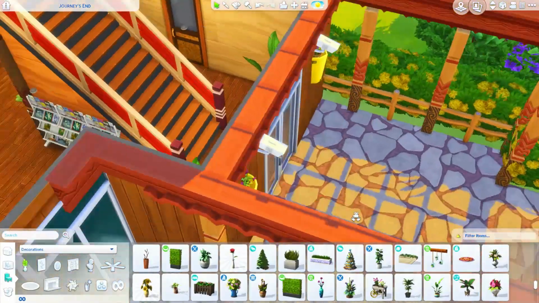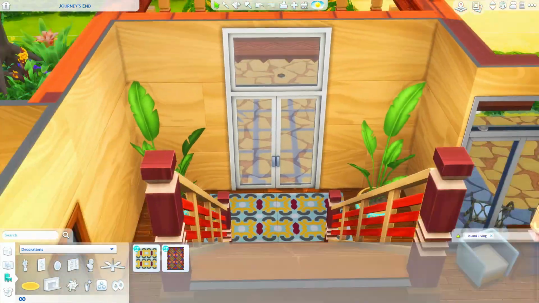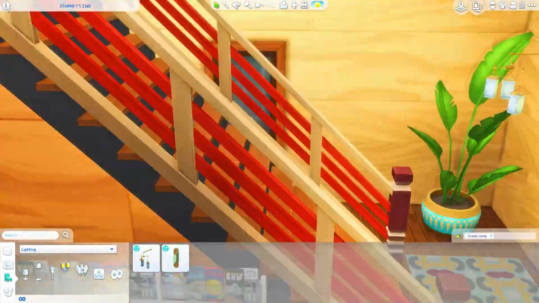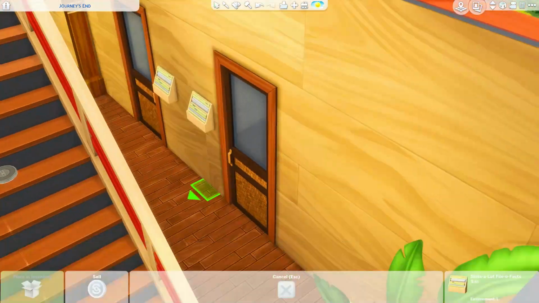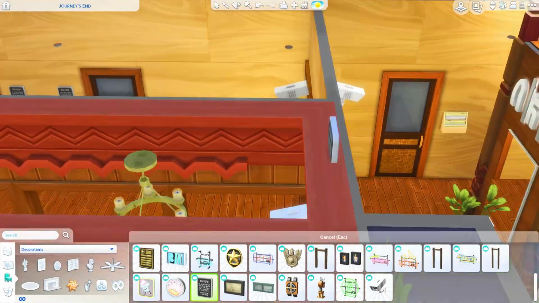And I also tried to put at least one plant on each side of a lot of the main entry areas. So in the front, in the back, I did the same, I believe. And I also did upstairs too.